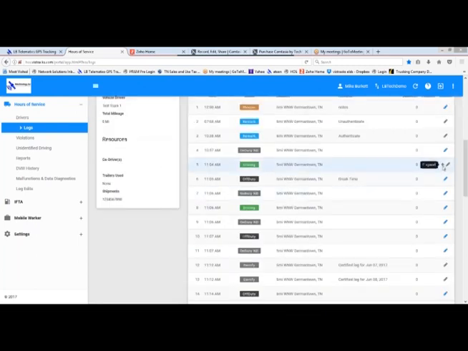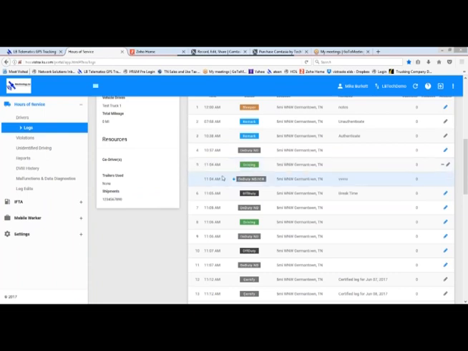And what you can see right here, you're required to show the original log, but you can see right here, this is where I changed it.